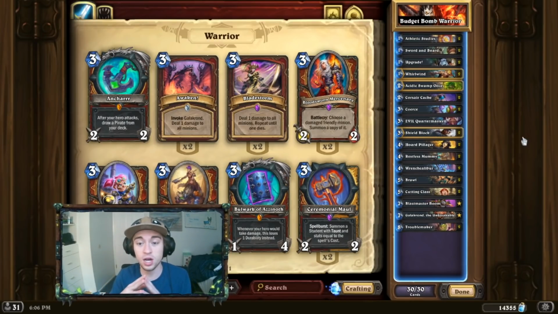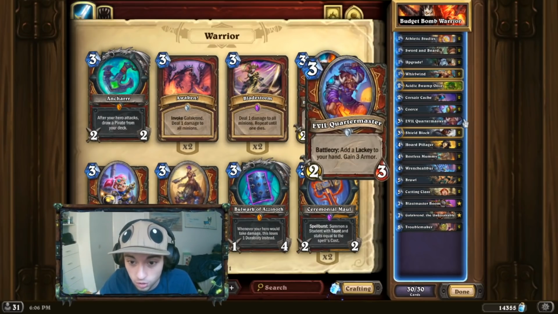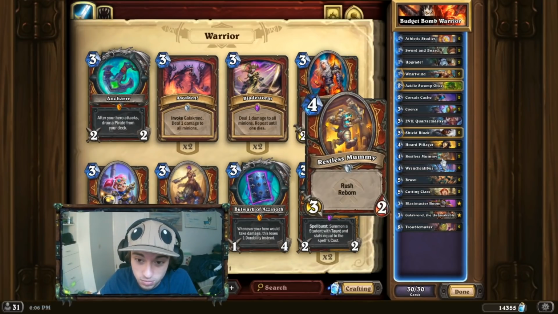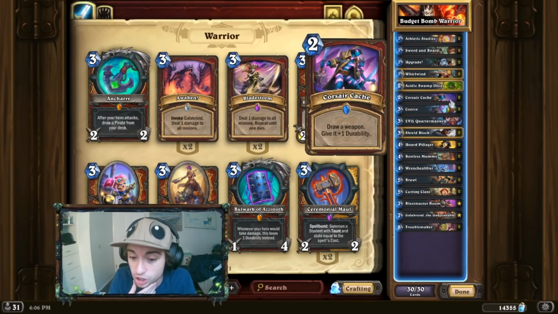And then in terms of mulligans, basically you want to keep Corsair Cash if you can. Evil Quartermaster is pretty good. Sword and Board and Athletic Studies are pretty good. Into aggro, absolutely Sword and Board, sometimes Restless Mummy. Wrench Caliber, keep only if you don't have Corsair Cash.